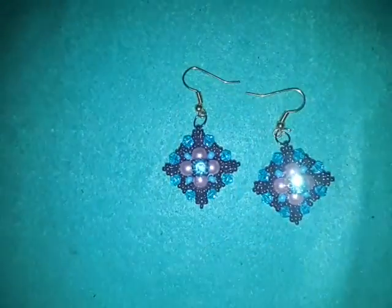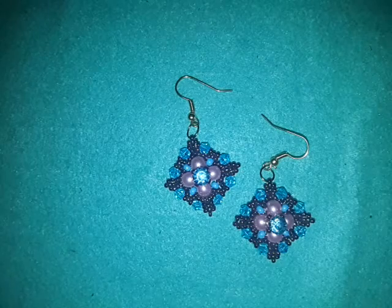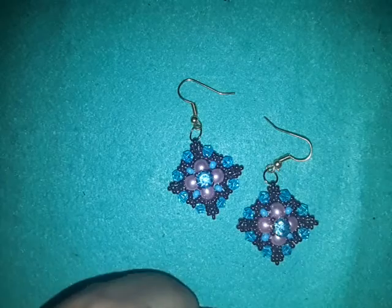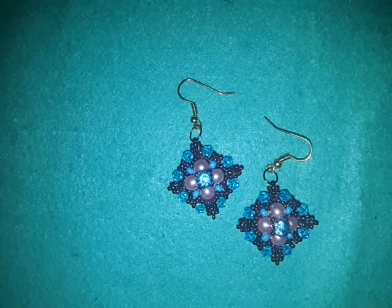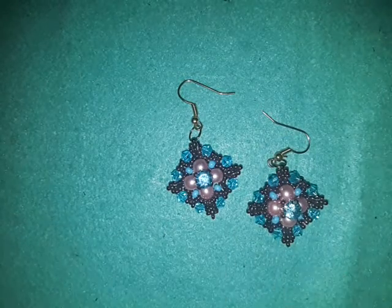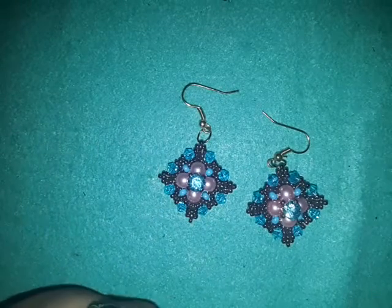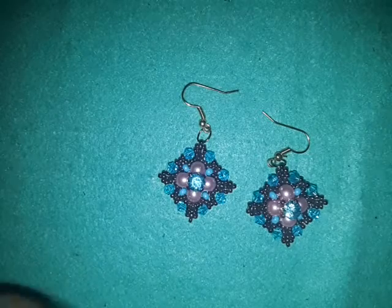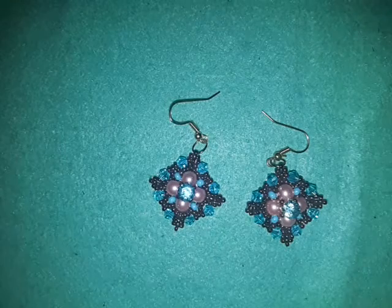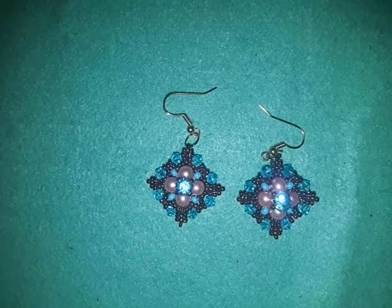This is how your component must look once you're done with the whole thing. I hope the video was clear enough for you to understand. I hope I've given you some inspiration to do something with this component — come up with various wonderful color combinations. It's so easy and fast to make this kind of earring, especially if you want to go for beach shows, which are on their way — you need fast working designs.